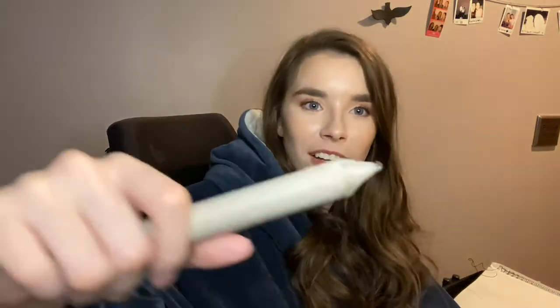When you are shading and creating more depth in your drawing, you can use these paper blenders. If you don't have this, you can use a paintbrush or your finger or a tissue. With the tissue, you can just wrap it around your finger and then blend it with your finger. And then with the paintbrush, you just can blend it as well.